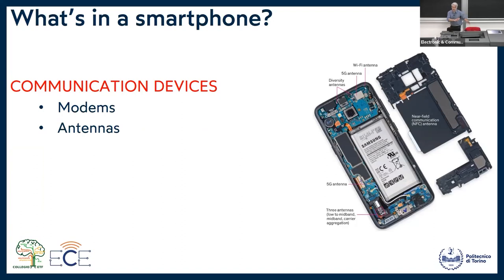Okay, that's the electronics. Now this is the communication part. When you send a message via WhatsApp, your phone needs to talk exactly like the Mars rover has to do when sending a picture, using a modem, so modulator and demodulator. That's what you have been hearing before. And you need an antenna. These are tiny things that you typically don't know are there, but they are very important. Otherwise, you will not be able to transmit or receive anything, right?